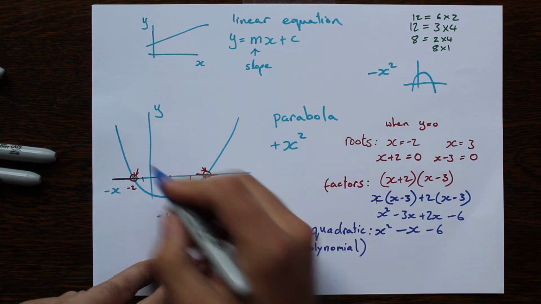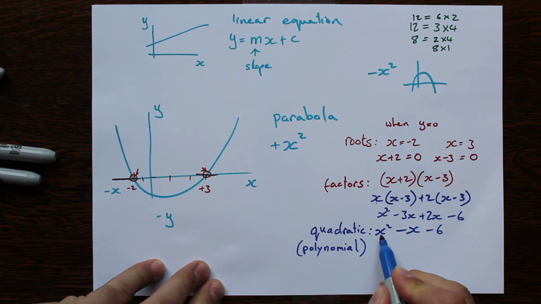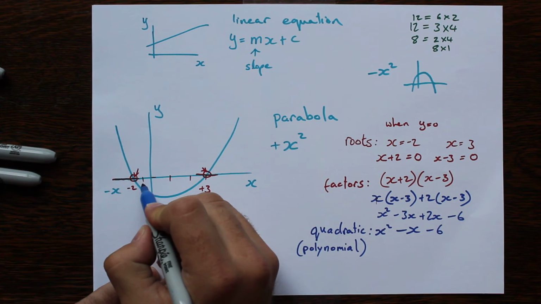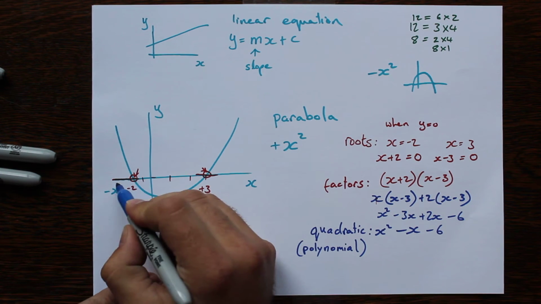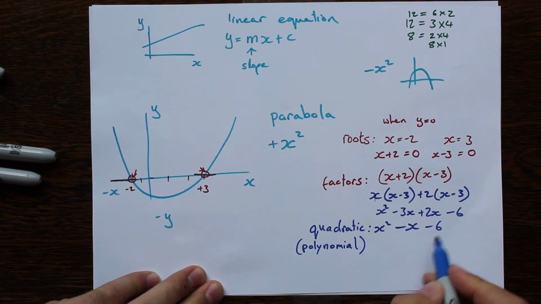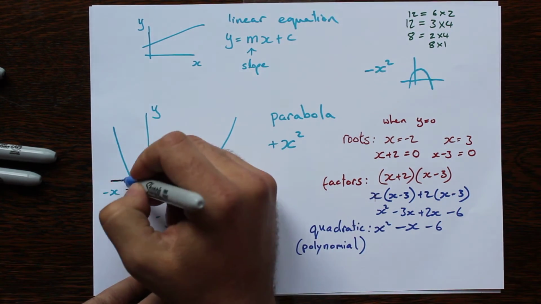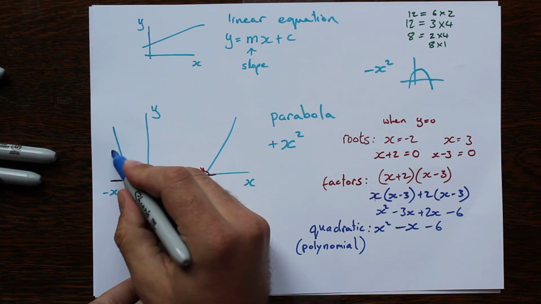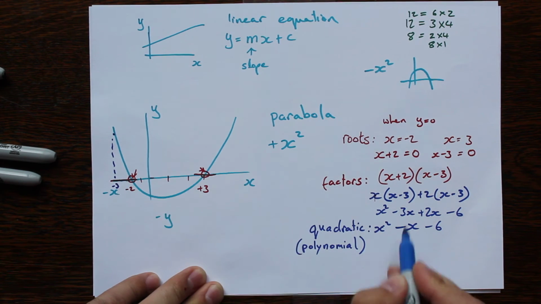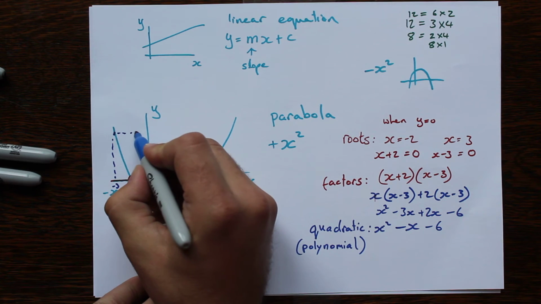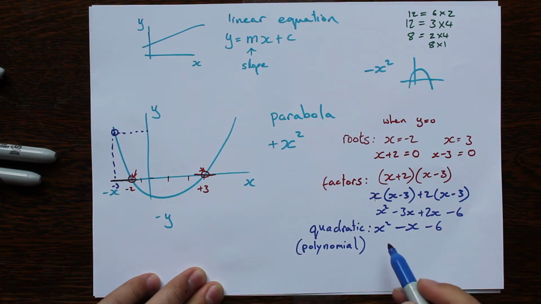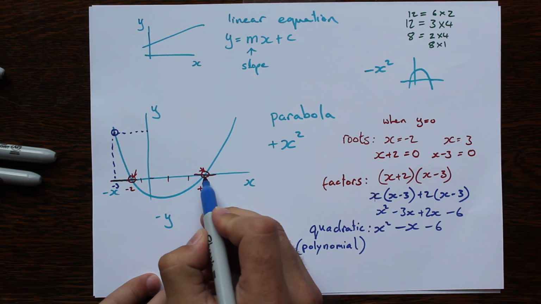If we put in different x values, say minus 1, minus 2, minus 3, plus 1, plus 2, plus 3, all these different x values, we would get out different y values. This minus 3, say, would lead me to a different y value. It might be up here. So if I put minus 3 into my equation, it would give me a y answer up here. So we put that point there. And if we were to do all of the x values, we would end up with a shape like this.